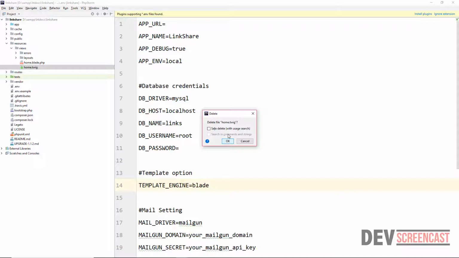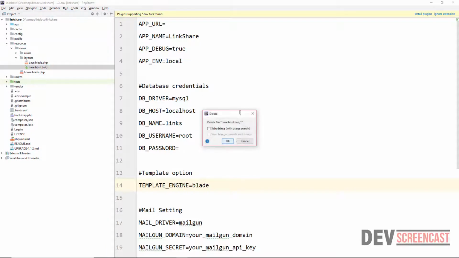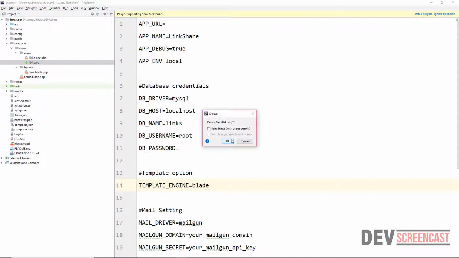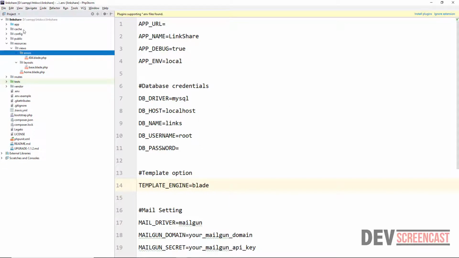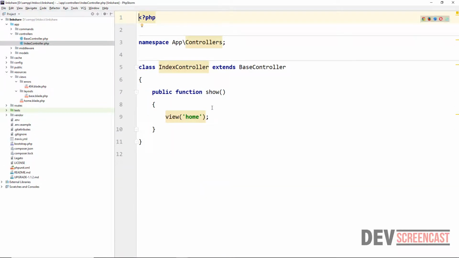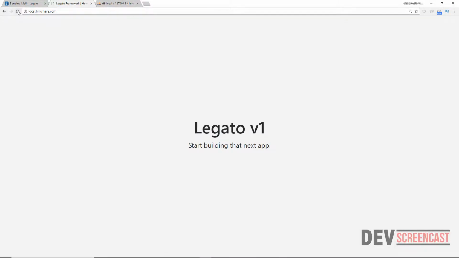Then right now we can get rid of the twig files that we will not be needing. So let's delete this. Then inside of layout, let's delete this. Let's delete this. So we're going to be using Blade, so we need to get rid of all of that for this specific project. So let's come inside of here, inside of controller, index controller. And then now let's try to do a reload on the browser, see if everything still works correctly. And that will be all for this lecture.